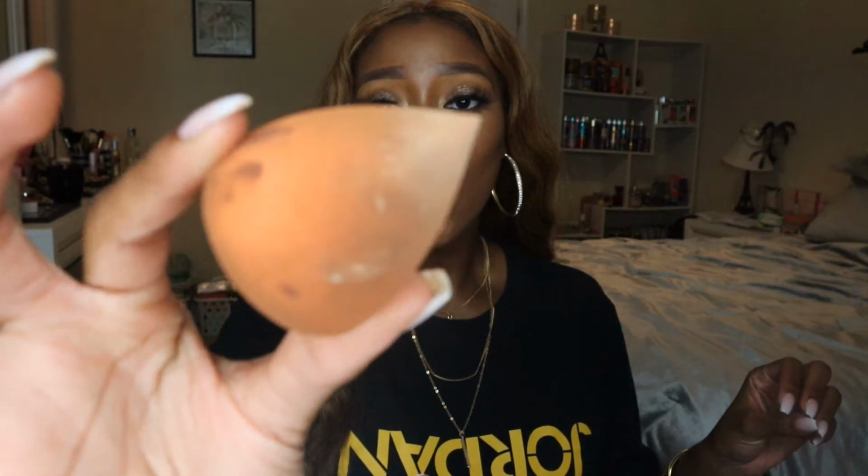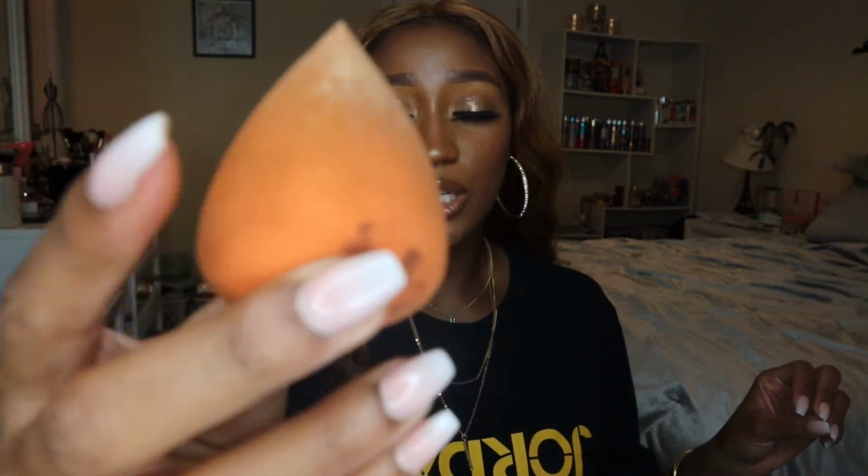It's just as soft as my e.l.f. Total face sponge, and you guys know that this is my absolute favorite sponge. Hello, this is my favorite sponge right now. But this one is just as good. It is more expensive, obviously. This one is $15 and the e.l.f. sponge is $3. But this one is so soft and spongy and squishy, and it applies my makeup like a dream. It blends it out.